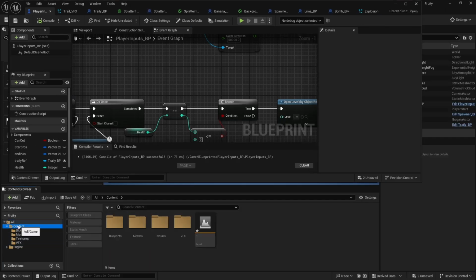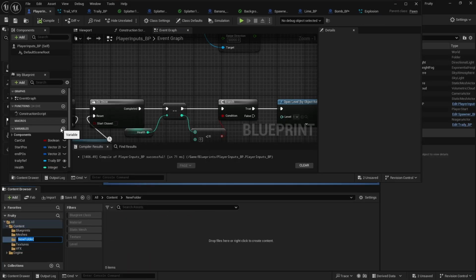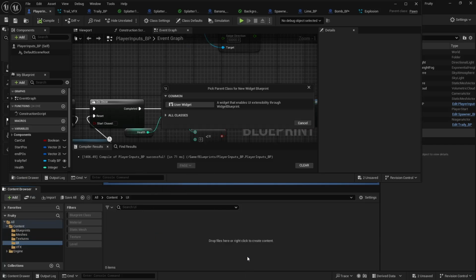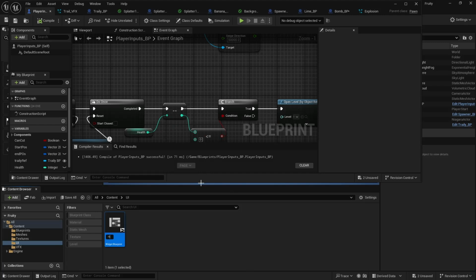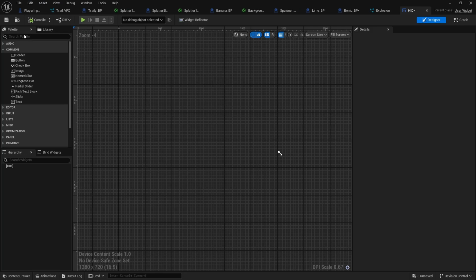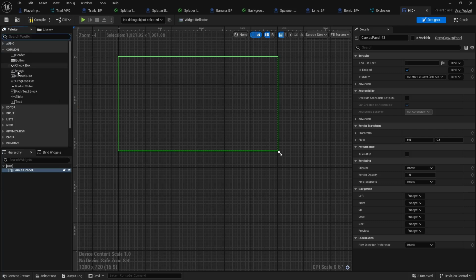Shall we quickly add a UI? Create a new folder, UI. User interface, widget blueprint. We'll just call it HUD for now, or HID. Canvas panel, add one of those in. Add a text in.